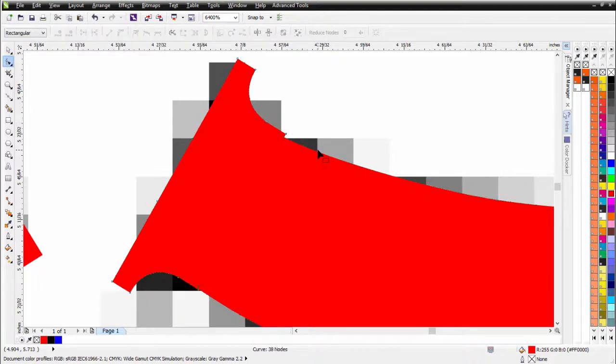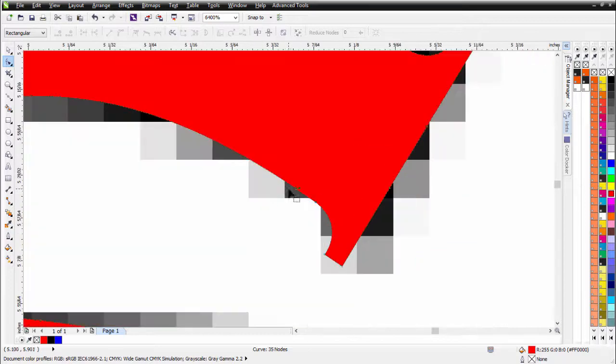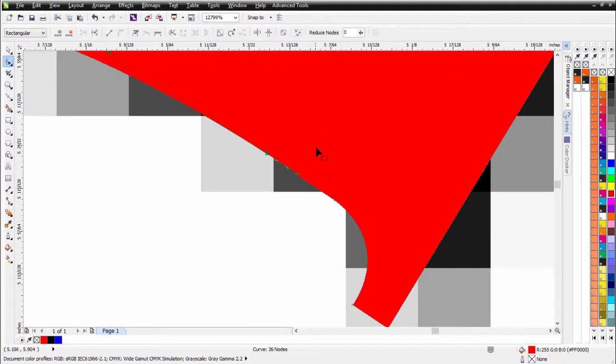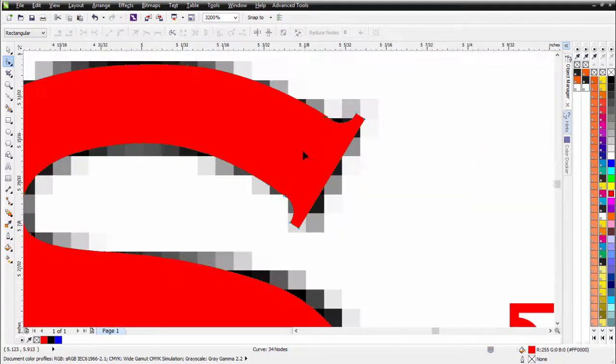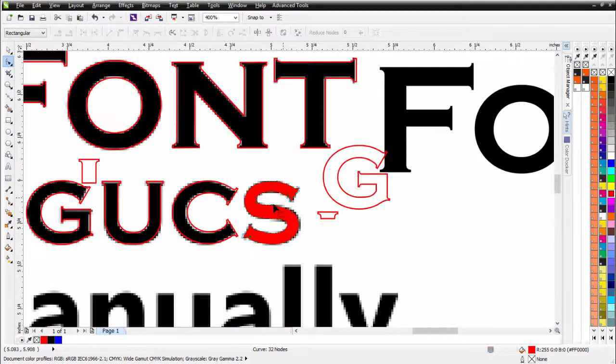Take my shape tool, drop a node here, and then I'll go ahead and delete these, and that'll smooth out. Do the same thing here, drop a node here, go ahead and delete that. That'll smooth out. Do the same thing here if I think I have an issue. This is very close here, but that'll smooth out. This here, drop a node. You can see that little bump right there. Just select all those nodes, lasso, delete. That'll smooth it right out, and there's my S.